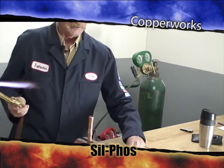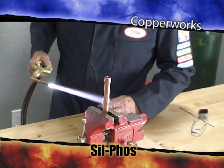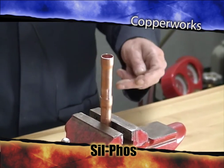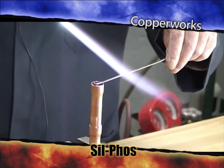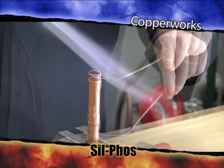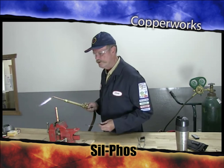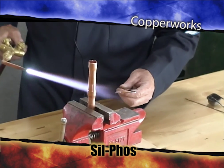First thing you're going to do, just like with soldering, you keep your torch perpendicular to the work. You have to heat up the bell and the pipe at the same time. I always like to put a little bend on my hose to allow me to work it better. Now I've got something I can use with an angle on it.